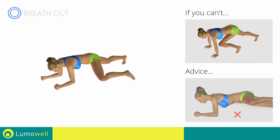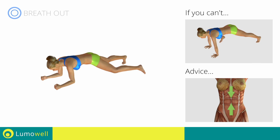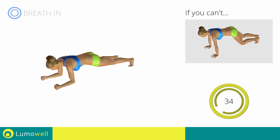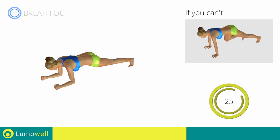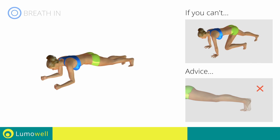Do not raise your bottom. Your back and glutes should remain constantly in line. To be able to do this, maintain your abdominals tight during the exercise. Be sure not to bend the neck. Your head should always be in line with your back. Be sure not to flex the foot. The heel must always face towards the ceiling.